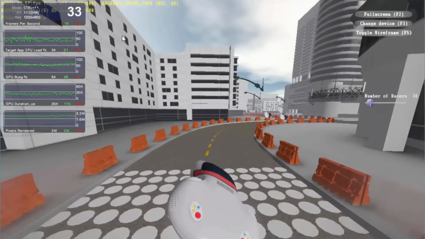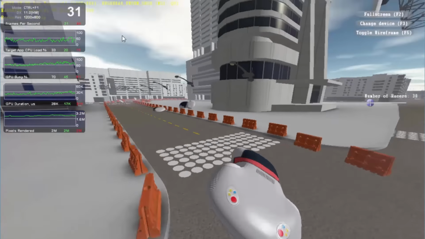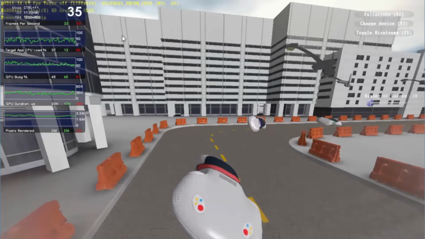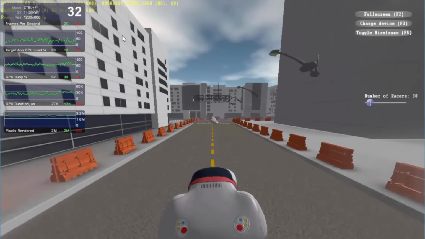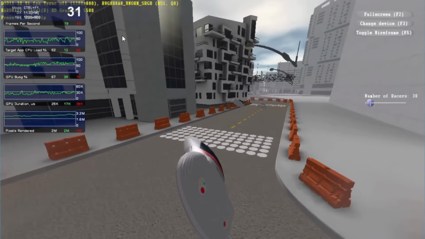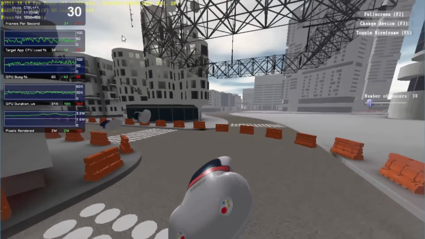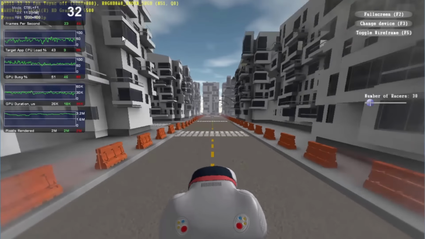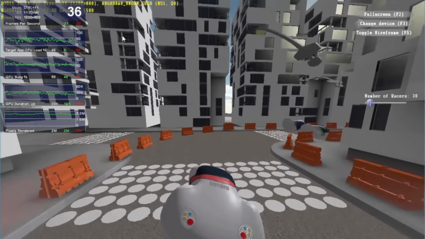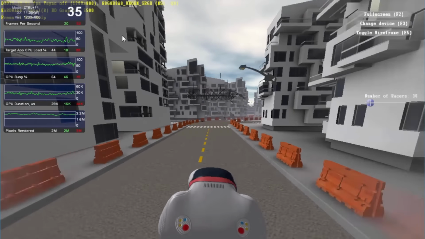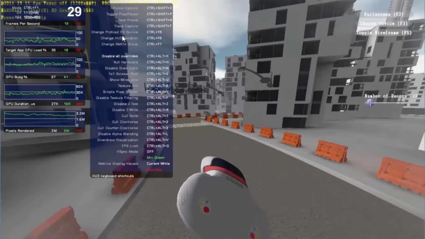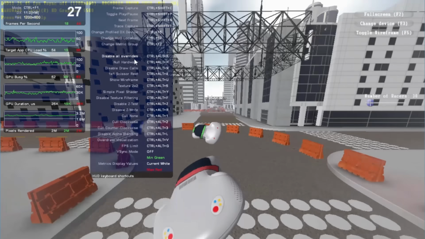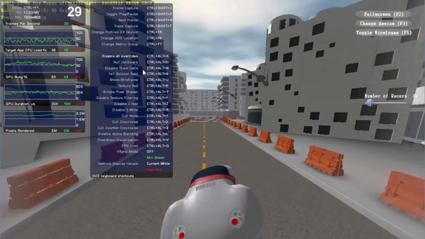These panes are 4 different metrics that we are calculating real time. You can change these in the Graphics Monitor profiles, but I've chosen these 4. Here we have target app CPU workload percentage, GPU busy percentage, GPU duration, and pixels rendered. We'll use these to help us determine whether we're GPU or CPU bound. If we hit Control F1 again, we'll see our control options. Here you'll see your basic HUD controls, and then right below you'll see your overrides.